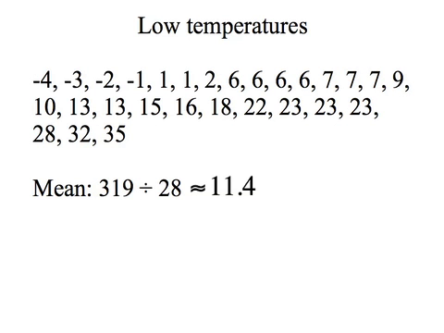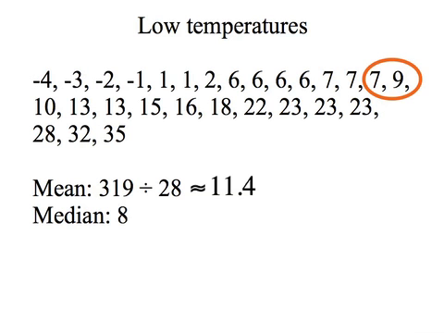And by the way, all of these temperatures are in Fahrenheit. Now for the median, they're in order. I know there's 28 of them. So the two numbers in the middle are the 14th and 15th numbers. So I do some counting, and I circle those two numbers, and there they are. There's 13 numbers 7 or below, and there's 13 numbers 9 or above. My two middle numbers are 7 and 9, so I find the mean between those two numbers. I can do it in my head. 7 and 9 is 16. 16 divided by 2 is 8.